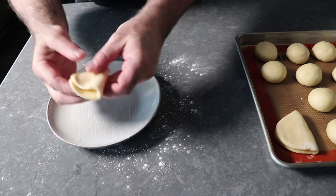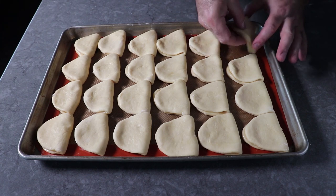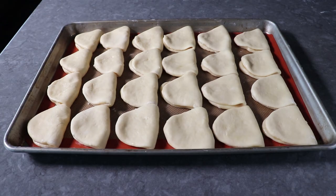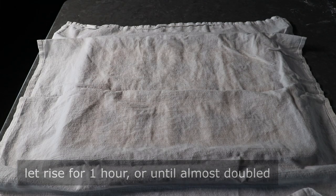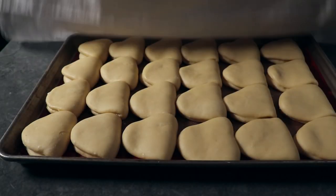As you can see, I like to fold mine perfectly even, which gives these a nice uniform shape and produces the perfect shape and size to make little sandwiches with the leftover meat we usually serve these with. And if you roll them the same size I do, 24 should fit very nicely on a sheet pan. If you want a taller, fatter roll, just don't roll yours out as large and flat — make a smaller oval, fold it over, and you'll have something a little thicker that bakes up a little taller. Once that's been accomplished, we will cover these with a towel and let them sit in a warm spot for about an hour, or until they just about double in size. After just over an hour, mine looked like this.